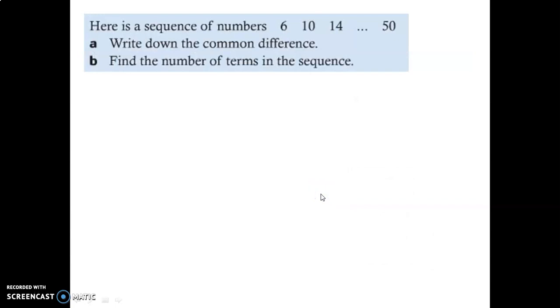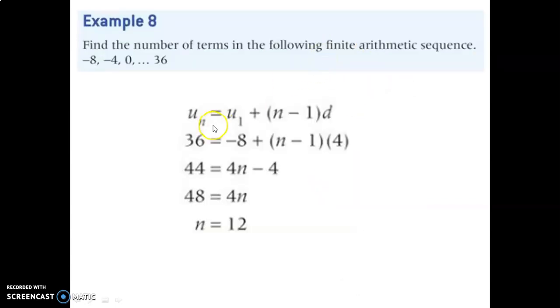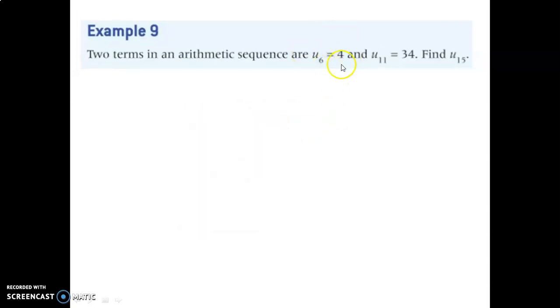The other way to do that one is to basically set up using this general rule. You would write that general rule twice, once for this and a second time for this. I would strongly suggest you try that method right now also, just to get some practice. But basically you'll write the big rule for that, big rule for that. Then you'll have two equations, each one with n and d as the unknowns.